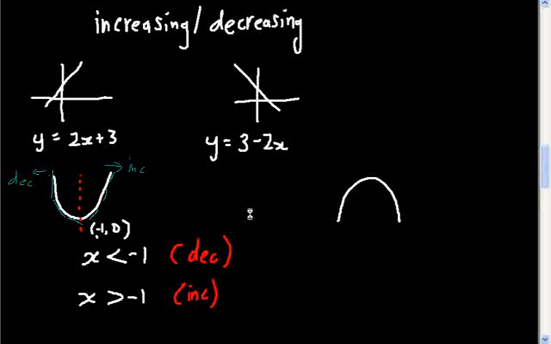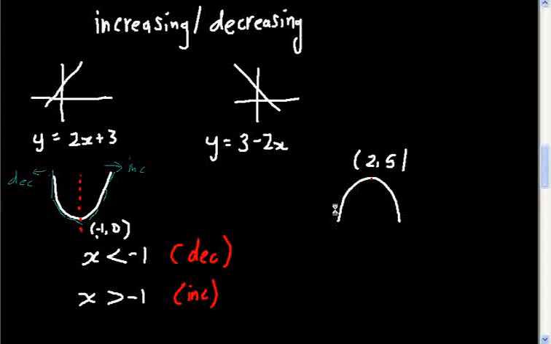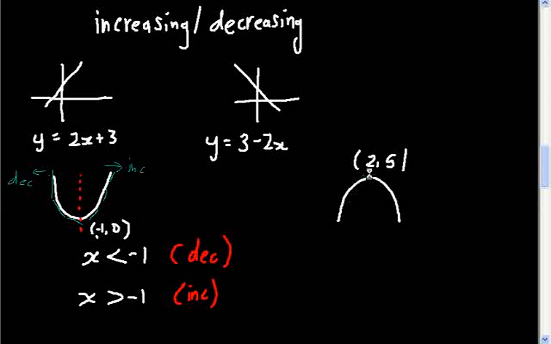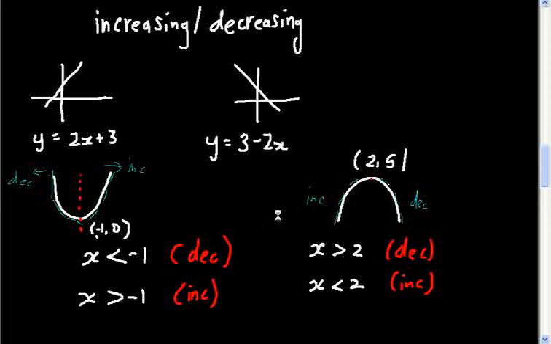Okay, right, so let's look at a parabola which looks like this, and I'll say that's the stationary point, and the coordinates for that would be, I'll just say that's (2, 5). Alright, so now for this one, which values of x is increasing for this function and which values of x is decreasing for this function. So I'll give you a minute and we'll look at the answers in a minute.